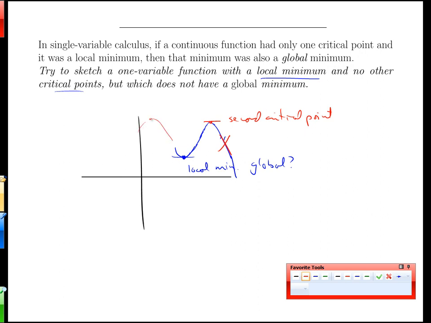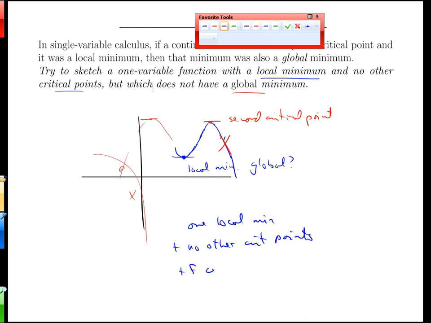So before, if we had a single local minimum and the function was well behaved, we could guarantee that that was the single lowest point of the entire function because of the lack of other critical points, which would be transitions or turnaround points for the function. If I wanted to go back down again, I have to turn and I can only turn at a critical point. That's where we're going to go through a local max and turn around from increasing to decreasing. Same on the other side. If we had it going this way to go down on the other side of our critical point, our local minimum, we would need a second critical point to make that happen. Or a discontinuity. We'd have to have it go up and then maybe go down like that. That's also bad because that would describe a function that isn't continuous. So having a local min and having it be the only critical point guaranteed that we had a global minimum in a single variable function.